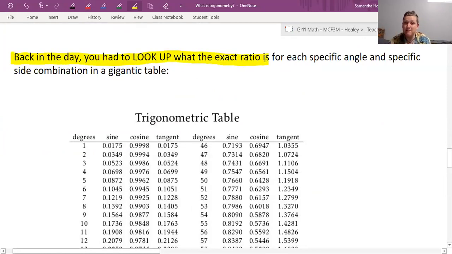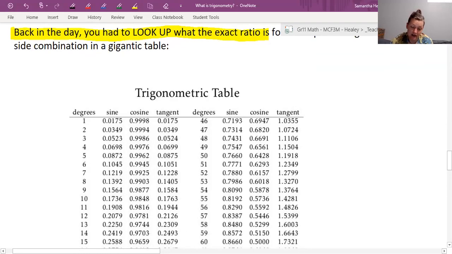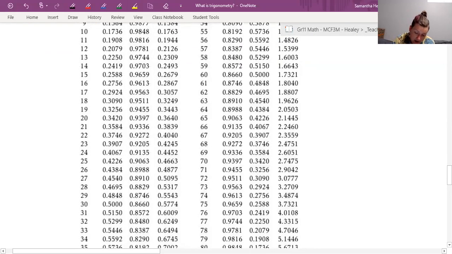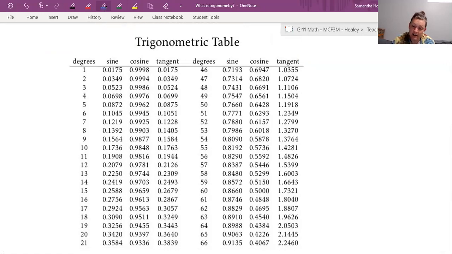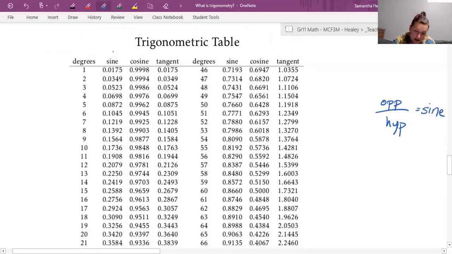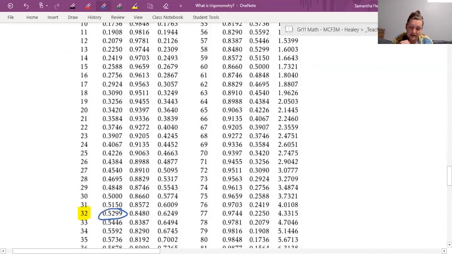When my mom was in school, the calculators of the time didn't have these ratios stored in them. So if she wanted to do anything with trigonometry, she had to actually look it up. Let's find our 32-degree angle here. She was looking at a 32-degree angle and she wanted to know, what's the ratio between the opposite side of a 32-degree angle and the hypotenuse side of a 32-degree angle? She would have said, opposite over hypotenuse, that's sine. So she would have found this whole column, sine, and gone down to 32 degrees and found, oh, it's 0.5299, which we rounded to 0.53.